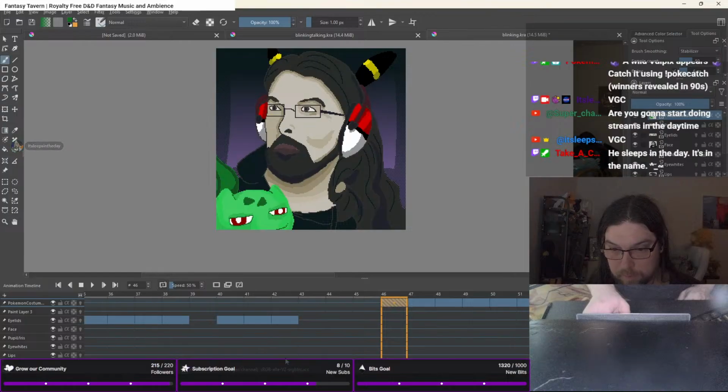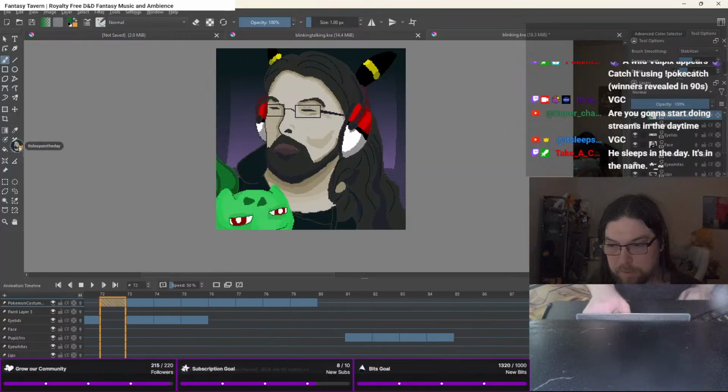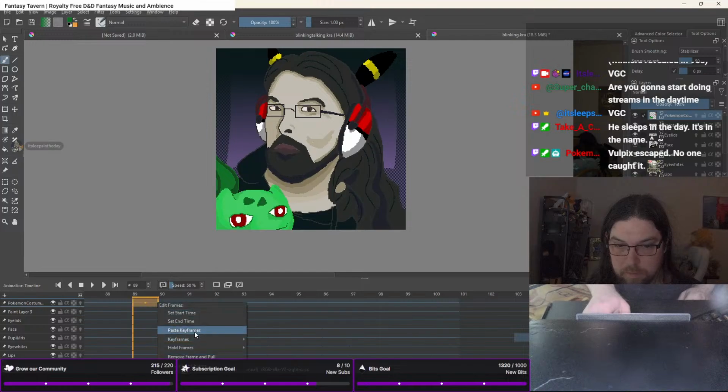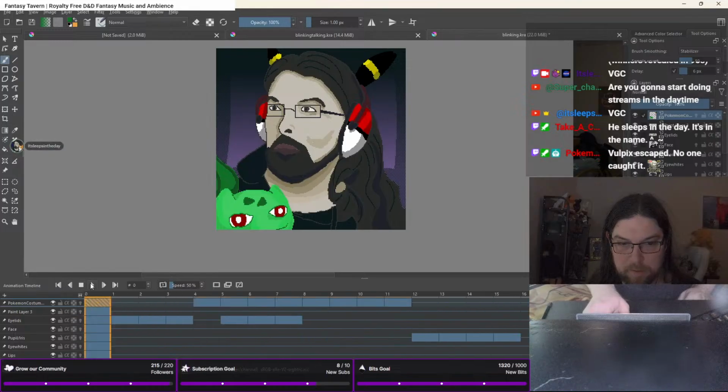There we go. Paste keyframes. Paste keyframes. Alright, let's see how that looks. So back to the beginning. Yeah, that looks good.